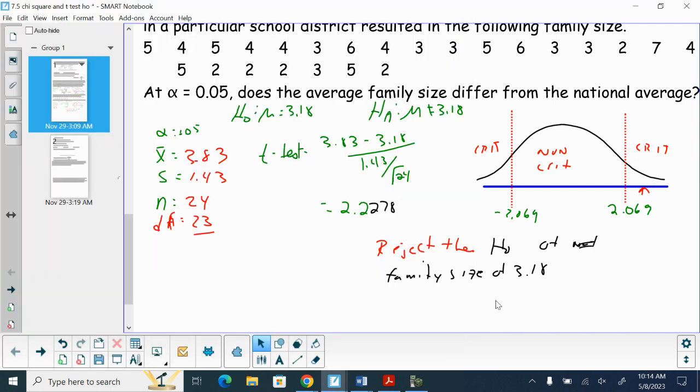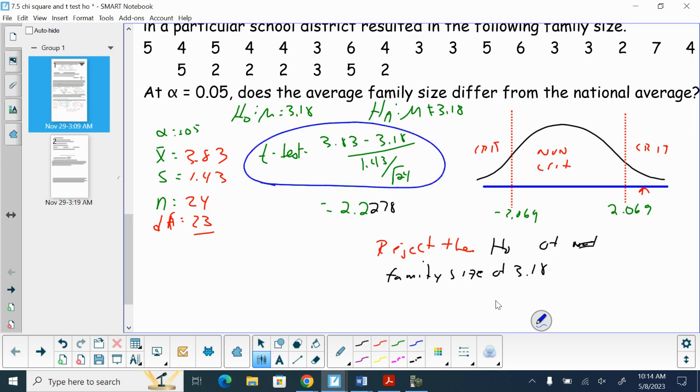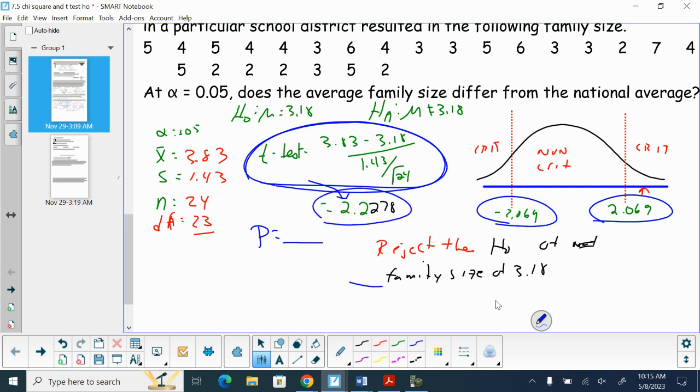Once again, what I want to see is you setting this up, and if you use your calculator to determine that, that is fine, but I want to see you just setting this up. If you want to utilize your p-value, that is fine. If you don't want to use the p-value, this does the exact same thing. I want to see a setup here, and I want to see what these critical values are over here. How you determine this right here and how you determine this right here, you can look at the p-value, or you can look at your calculator to determine that for you. There's your calculator. Does a lot of nice things for you.